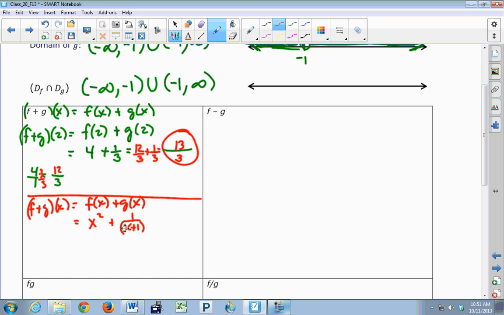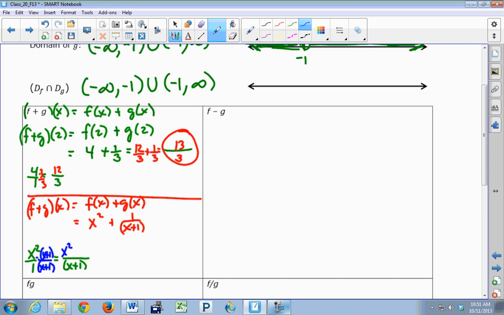So we have to change x squared to an equivalent fraction that has x plus 1 in the denominator. So you do it exactly the same way you did with the 4. You start off with your x squared, and you say, what do I multiply top and bottom by so that I have something over x plus 1? So you say, well, to make 1 into x plus 1, I have to multiply by x plus 1 top and bottom. So you multiply top and bottom by x plus 1.